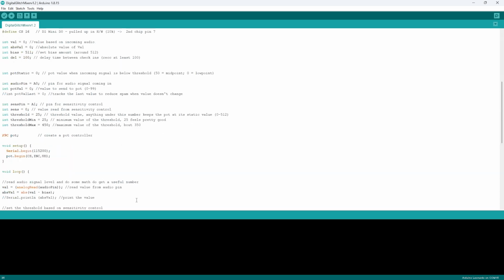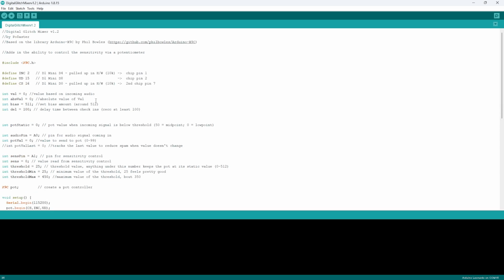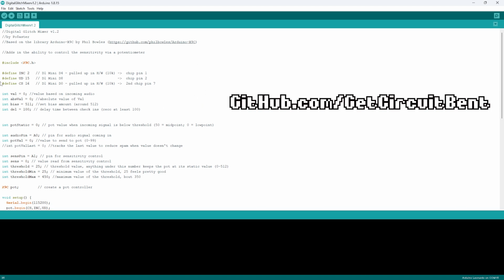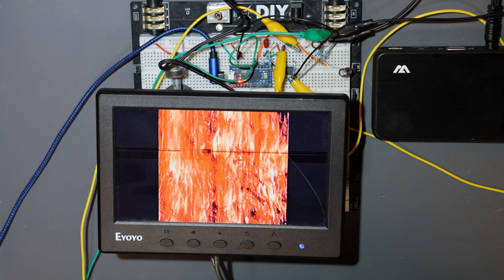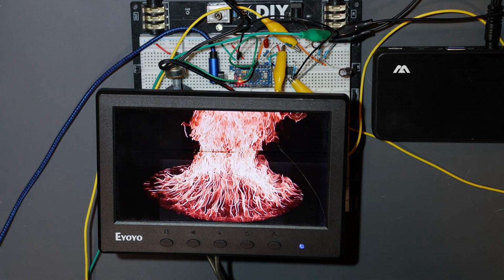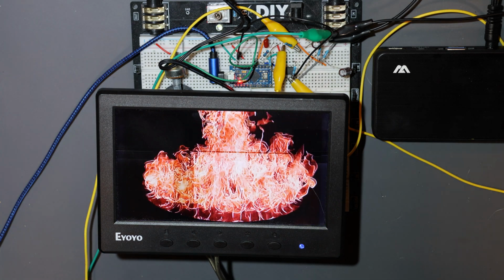Super simple code, and I meant to say this at first, but I think I forgot. I'm not like a code person. So this code probably sucks, but it is free. So all this is on GitHub with the schematics and stuff like that if you want to build one of these. Now it's the fun part of the video where we actually get to test out our work and see if it, you know, works.